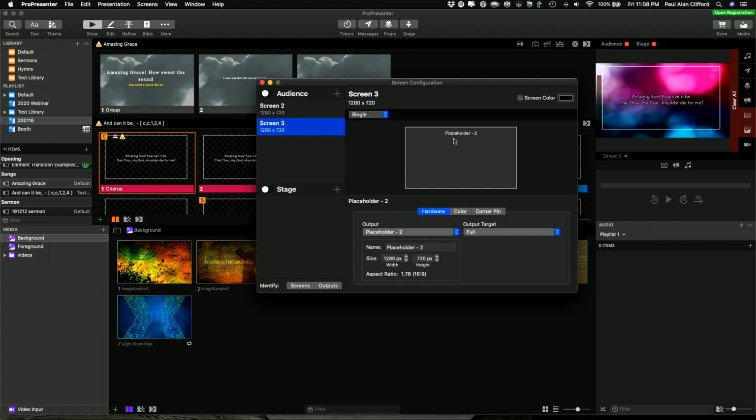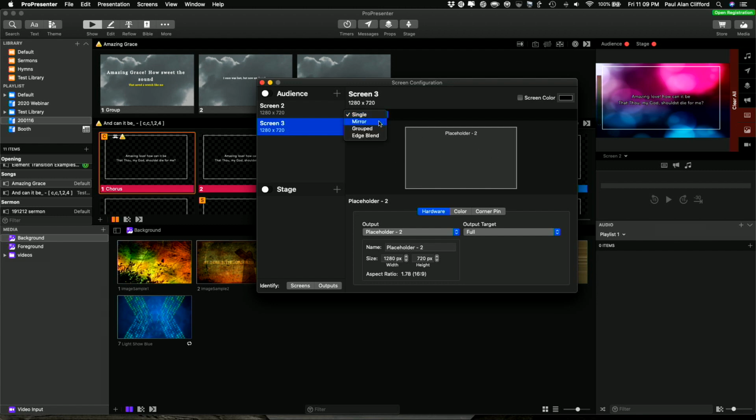Now you'll see here in this section we've got some choices. So single makes perfect sense, you just want to add one screen. But what if you wanted to add a screen that was made up of both of these two screens kind of formed into one? Let's say it was an LED wall, for example, and you wanted to put one right next to the other to make a double wide screen.